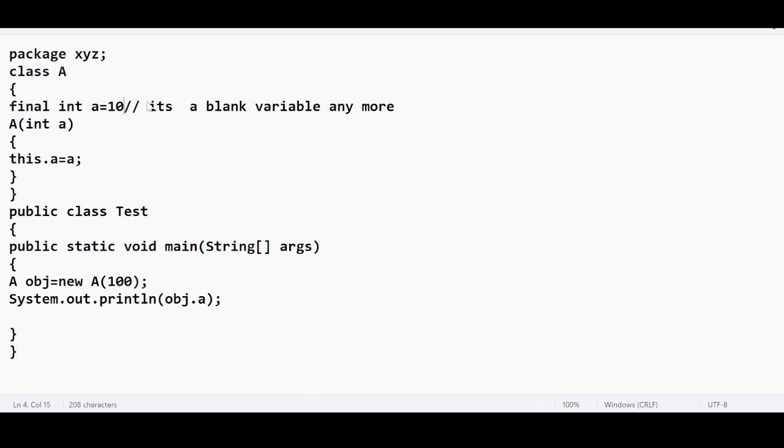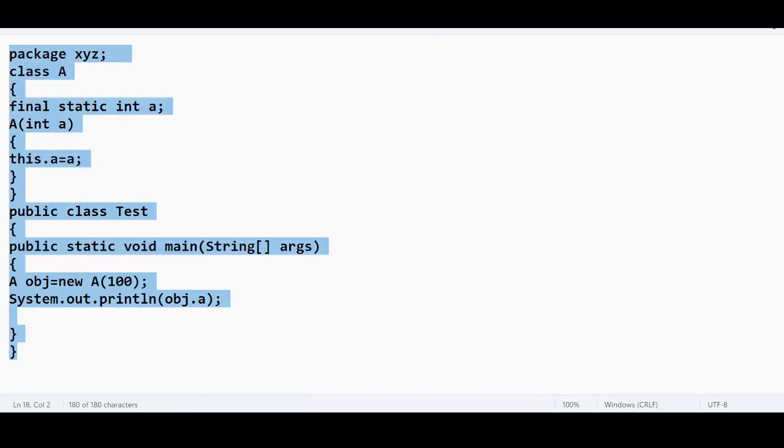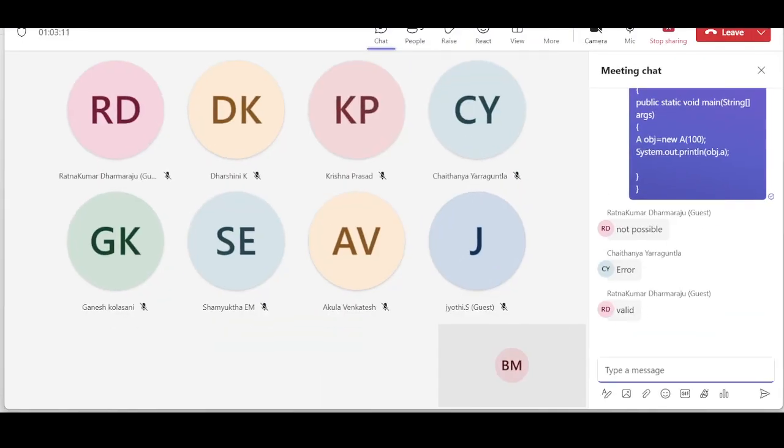Now another picture here. Do you agree that this is valid? This is completely valid. Now you tell me whether this is valid or not valid. You can try your answers.